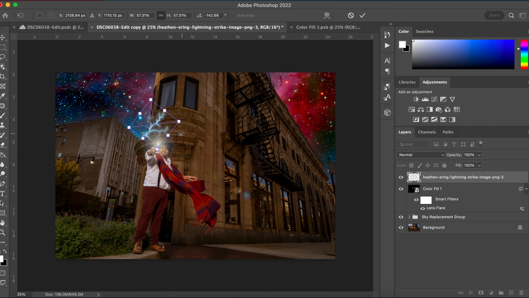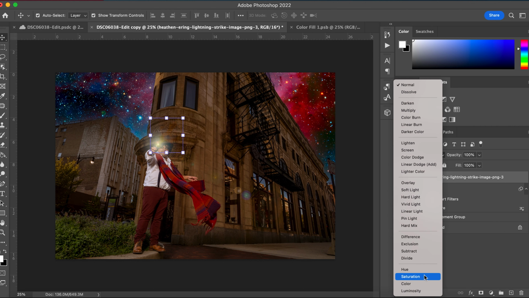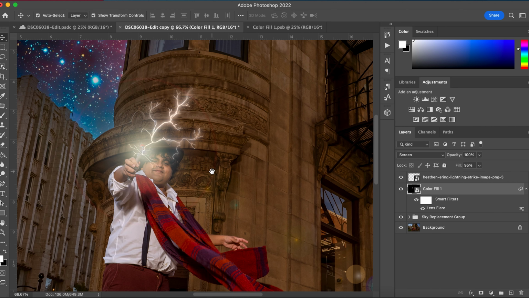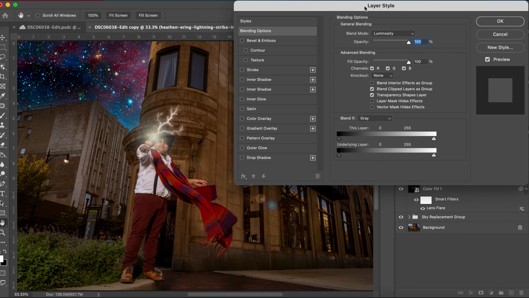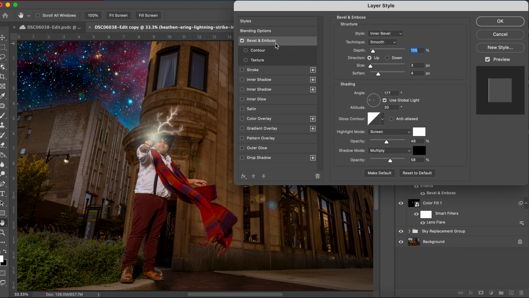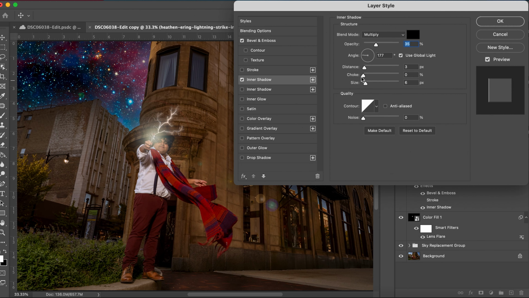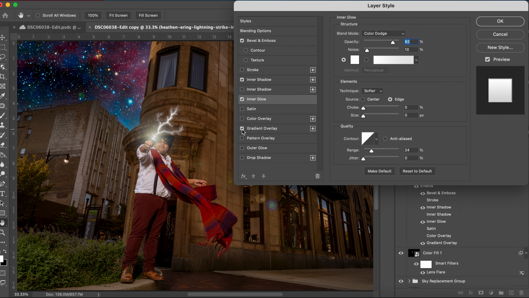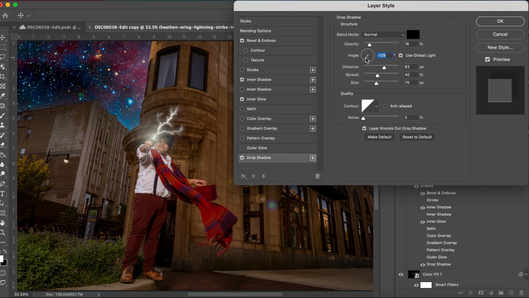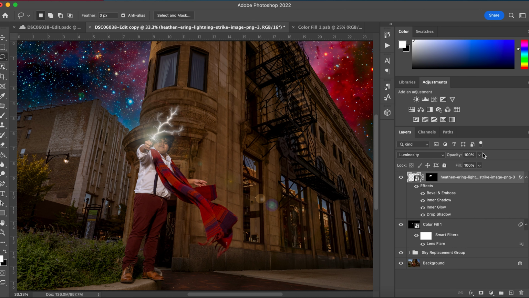What you're going to do is find a PNG of a lightning bolt and then place it where you think it would look best. Also select a blending mode because the one that I found was blue and I wanted it to be white. To make sure it doesn't cover Christopher's face, you're going to select the lasso tool and draw over it and then do a mask. And any other adjustments that you want to include, you can double click on that layer and this editing panel will show up so that way you can do any drop shadows or any glosses that you would like or you think would fit. This is going to be the hard part of the image.